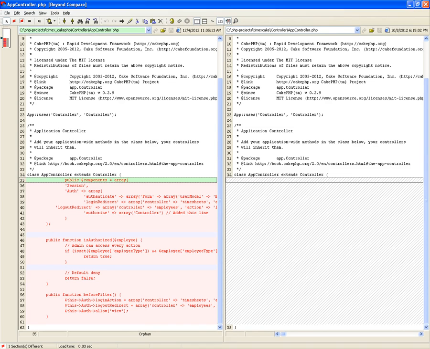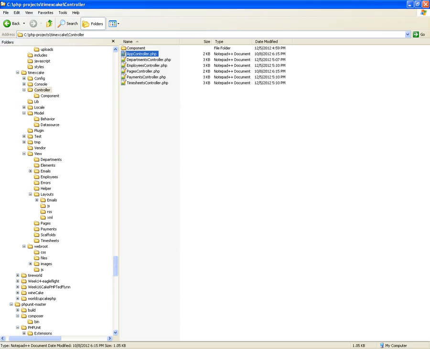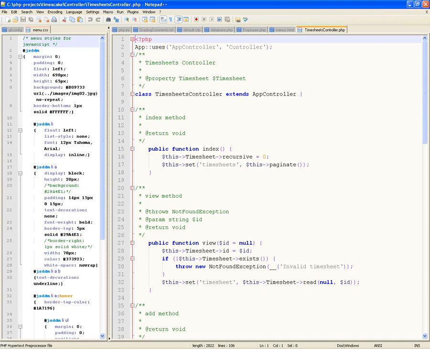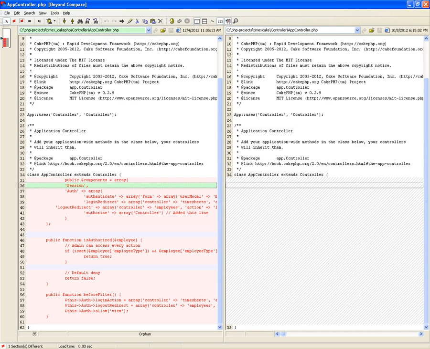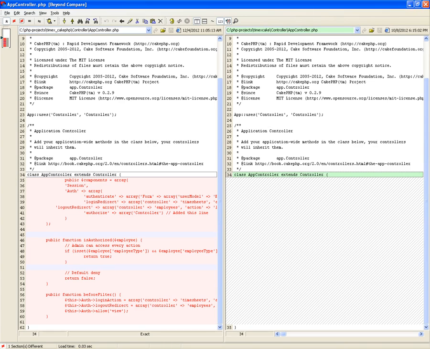So if you go and look at the timesheets controller, it says TimesheetsController extends from AppController. So all the functionality that is in the app controller, it will inherit into the timesheets controller. All the code that you put in here, all the controllers in your website will inherit. And basically what we do is we say, okay, I'm going to add a component. Actually, what we're doing here is overriding the plain vanilla CakePHP controller's variable called the components variable.